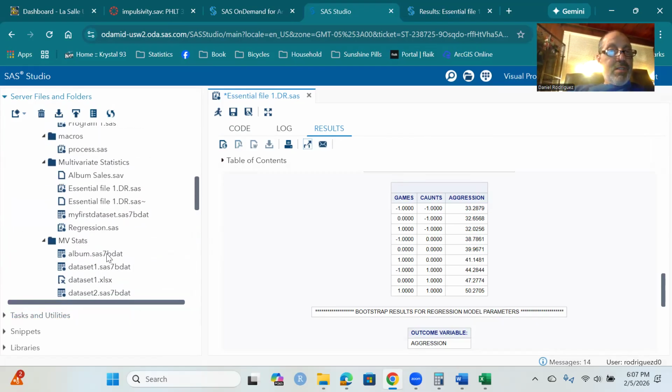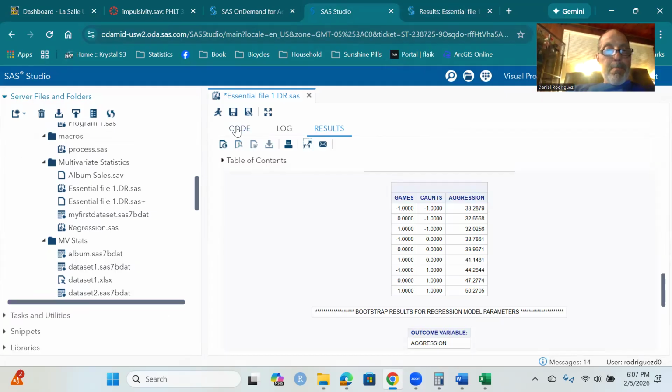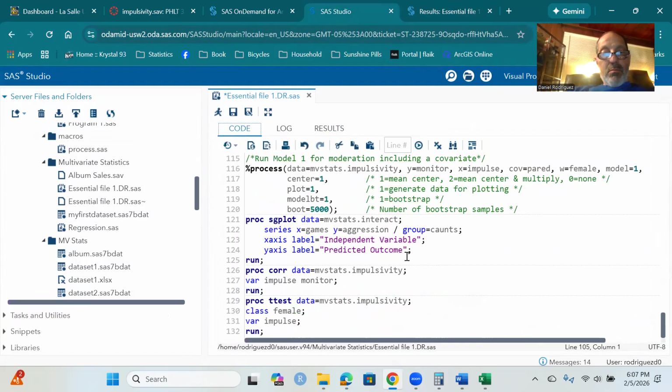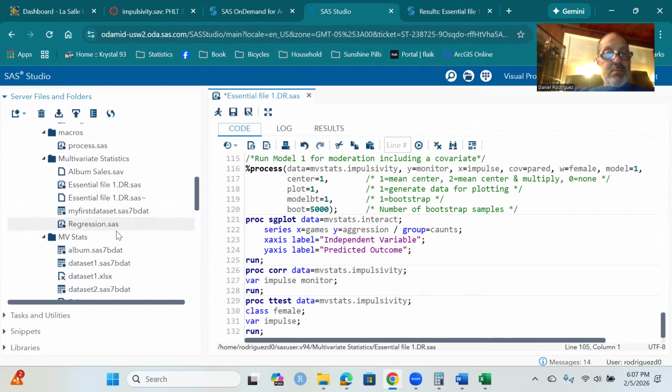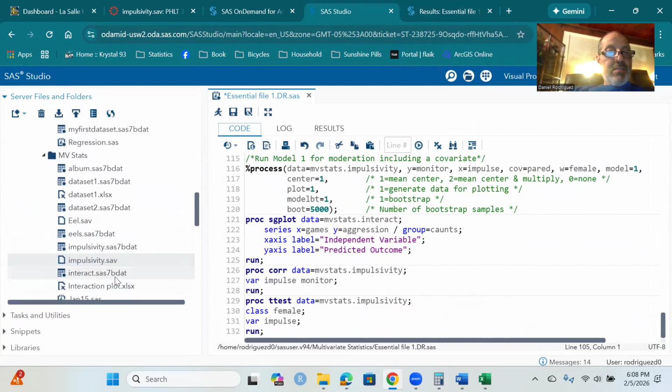Let me make sure. Where did I save it? Yes, I did. Oh, I called it interact. Okay, and there, interact. There it is. This is my data set. So I created this data set in Excel and then I imported it into SAS, and I ended up keeping the name interact. So it's a data set that I can use.